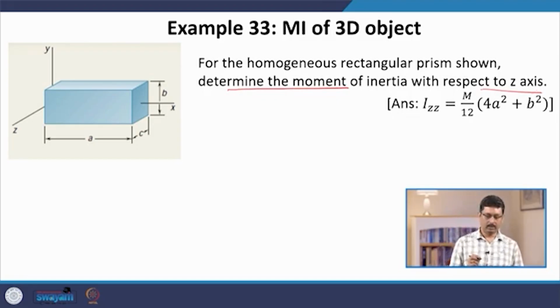Again, note the reference frame. When you calculate moment of inertia, the first thing is to consider where the origin is, and the second thing is to consider what the reference frame is, that is, how the reference x, y, z coordinate axes are defined. So, the x axis is passing through the middle of the prism. The x axis is indeed an axis of symmetry for this figure, but the y axis and z axis are not passing through the middle of the prism. So, y axis and z axis are not axes of symmetry.